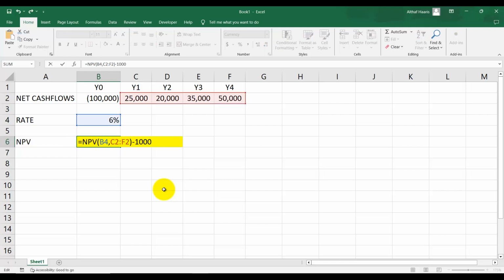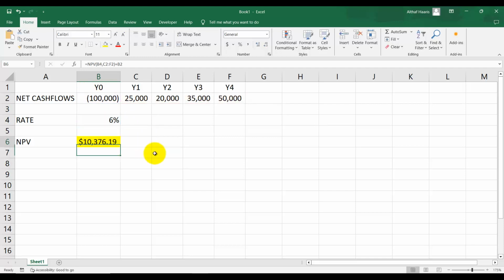If not, what I can do, simply I can go and connect this particular cell. So here, why did I take it as a plus value? Already this is in minus, so I have to get a minus value. That's why I took it as plus value. If I take this one as minus, eventually it will become plus, then I will end up with getting a wrong answer. So here I want to get that minus, that's why I took it as plus.